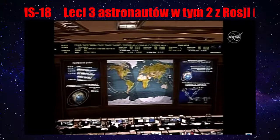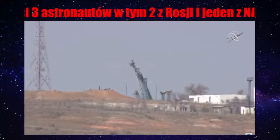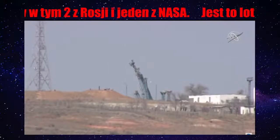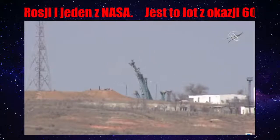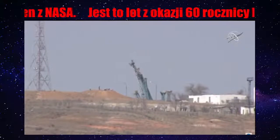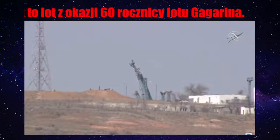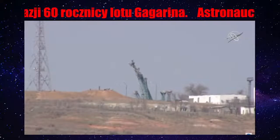And so the goal is to eventually get to what's called a closed-loop life support system, where you're able to constantly cycle through all of your breathing gases and all of your water, so you don't have to launch a bunch of reserves. We're still perfecting a lot of those technologies. That's really why the International Space Station is so important, because we can do that just 250 miles above our heads and make sure that we understand those technologies very well before we start sending crew members to the moon and eventually on to Mars, where you're talking about a 3-year round trip, and you have to make absolutely sure that all of those systems are going to work.